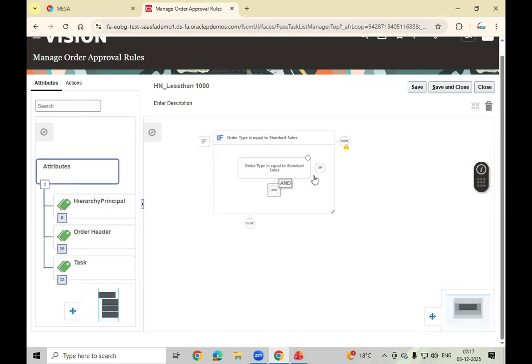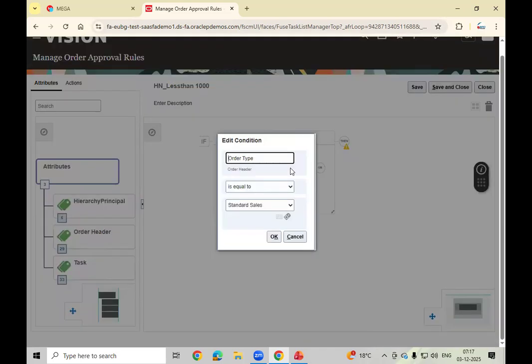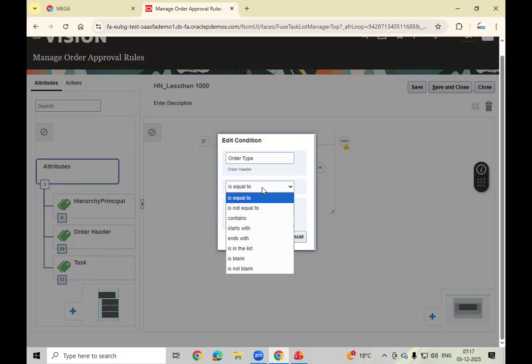And maybe if you want to use the same for multiple order types, you can use this. Here I selected equals to, and is not equal is there.